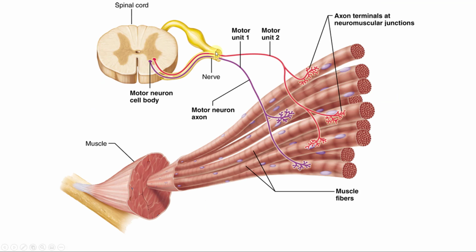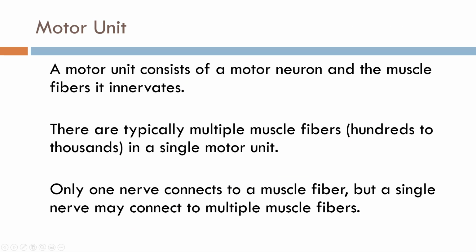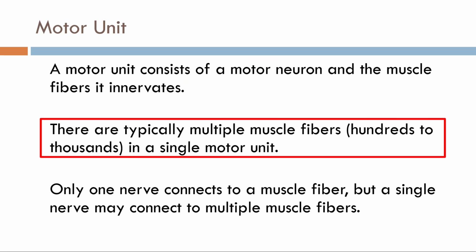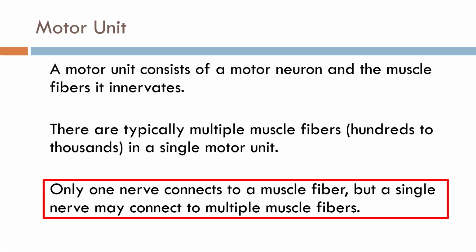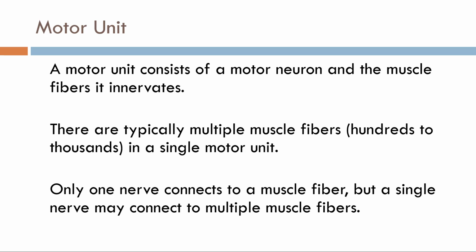You can kind of see it better here, where you have here's the sensory part of the nerve, here's the motor part of the nerve, and then it's on the same highway coming down here. And you can have 2 different motor units. So you have one motor neuron, another motor neuron, and you have these muscle fibers here. The motor unit is the neuron, the alpha motor neuron, and all the muscle fibers that it innervates. And so here's the recap, that there are typically multiple muscle fibers under control. So it's never just a 1-to-1 ratio. And then what you see here is that only one muscle fiber is controlled by a nerve, but a nerve can control multiple muscle fibers.